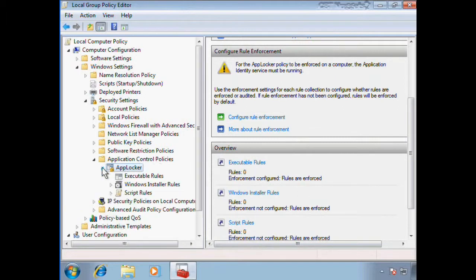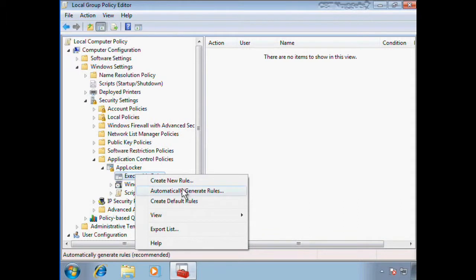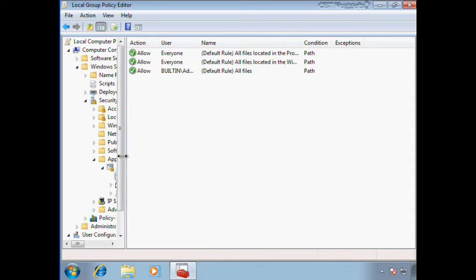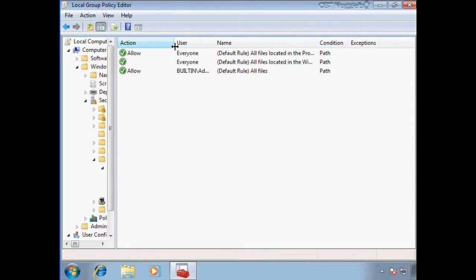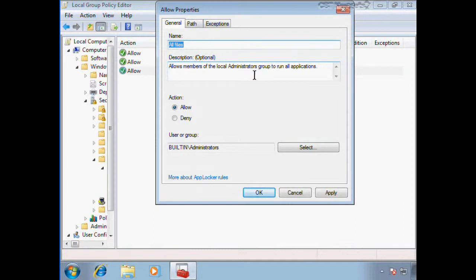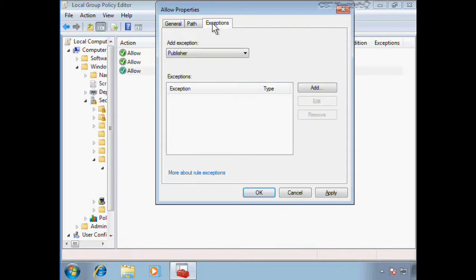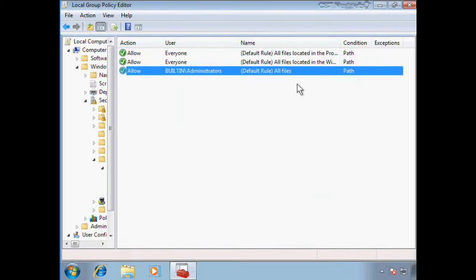We'll click OK, and then if we expand AppLocker, click Executable Rules, there's nothing there. But if we right-click and choose Create Default Rules, we can bring in those three that I mentioned before. Here we'll look at them specifically. The three default rules in AppLocker for executables are, as you see, allowances. Two of them hit everyone. The third and final one, which is where your catch-all rule is: if administrators are on this system, they can run all applications no matter where. The path is just an asterisk, and there's no exceptions. Of course, you want to leave that one alone.